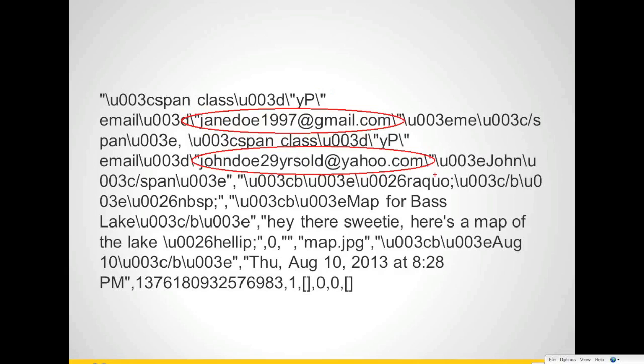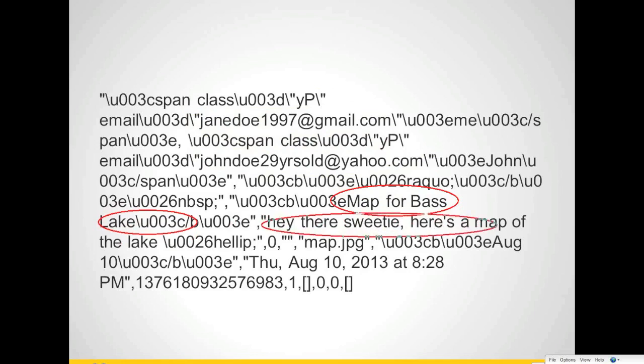And in this case, our suspect has been good enough to make it very clear who he is by his email address. You may not have that luxury, but you'll likely understand the email addresses of your victims versus your suspects and be able to make this determination in your cases. Moving on from there, we've got a subject here for the email. Obviously, there's some metadata around, some escaped characters for things like HTML tags and so on, so we're just going to move around those, and then we've got a snippet of the actual content of the message here.